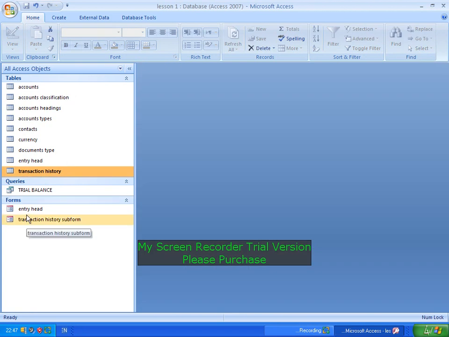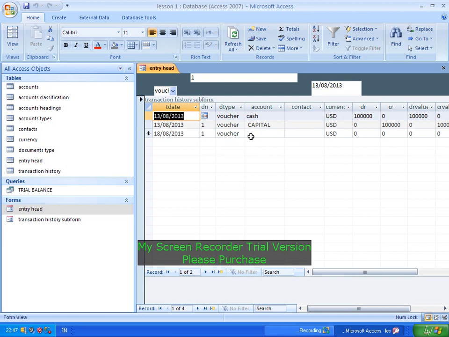So we now have this form to enter data. I can make it better, of course, but anyway I will not use this form. It is just to show you how we can make a form and link the head with the details and enter data. I can use it to review entries, okay, but I will not use it to enter data. In the next lesson I will, but first let me show you another thing.